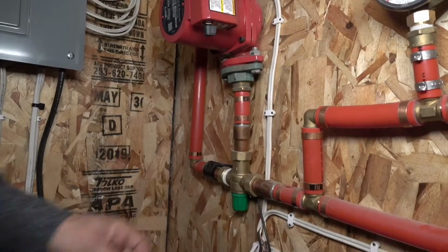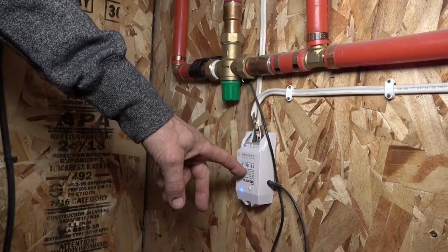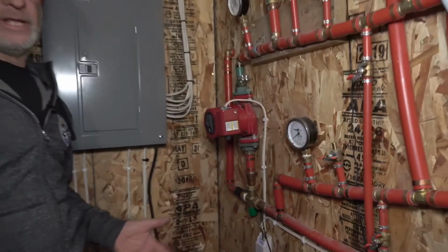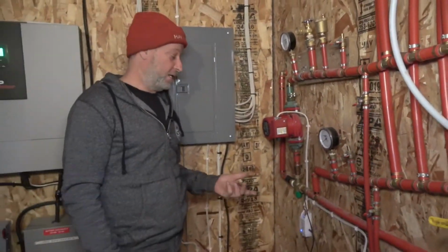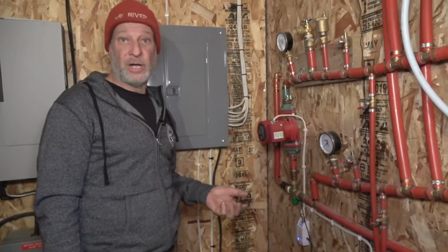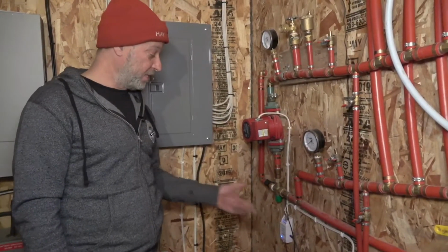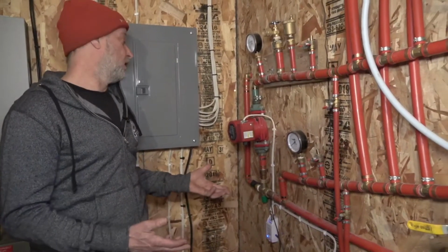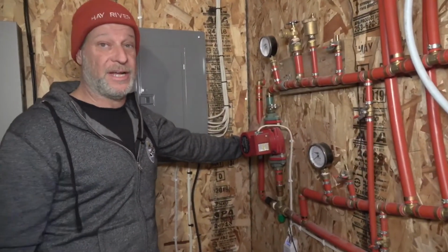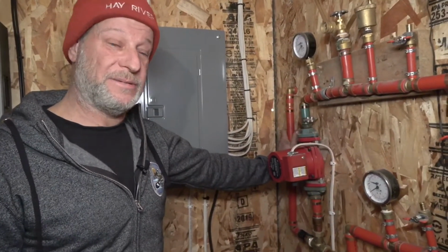Now, the way I control my different zones and actually to see the temperature coming in is I have some really neat Wi-Fi controllers. I can set different temperatures and all that to turn on, turn off, and it's through an app. I'll get into more detail on that on the Living Gridless Podcast on the solar and heating episode. But it's really cool. So the system works really well. Again, my boiler isn't the most efficient, so I just have to kind of make up with more wood. But other than that, works pretty good, nice and toasty.